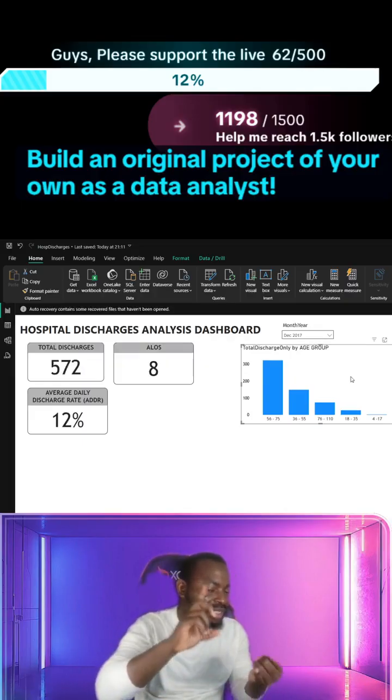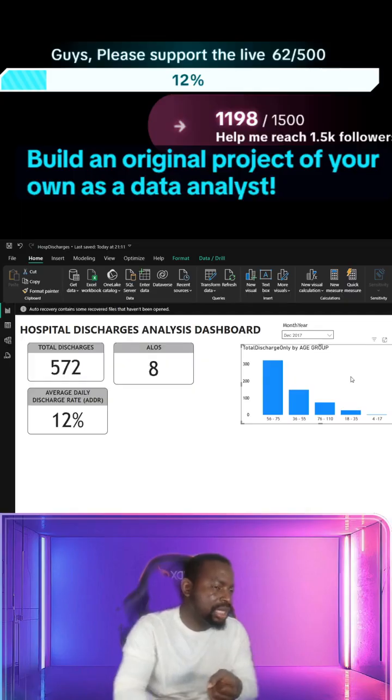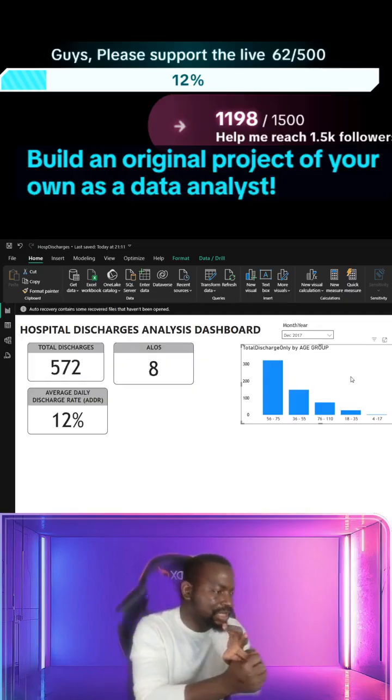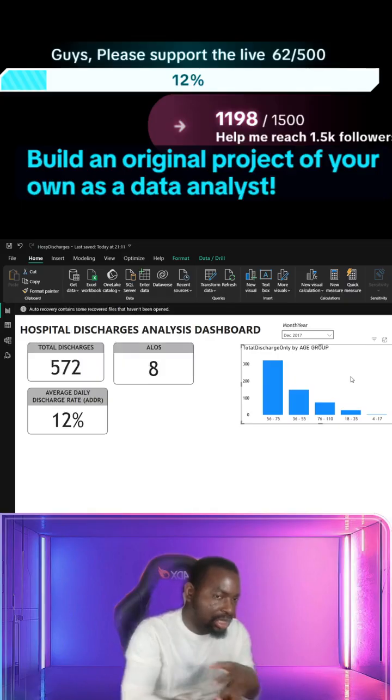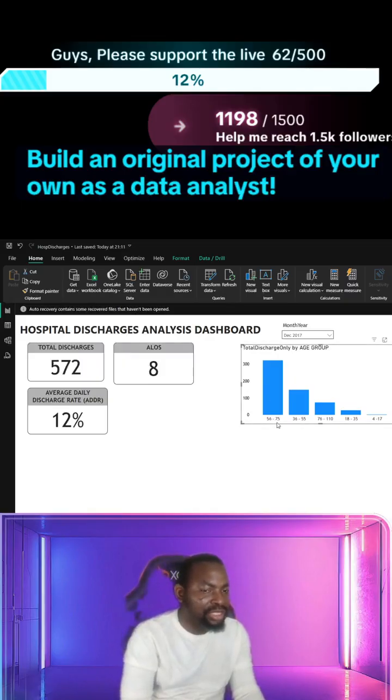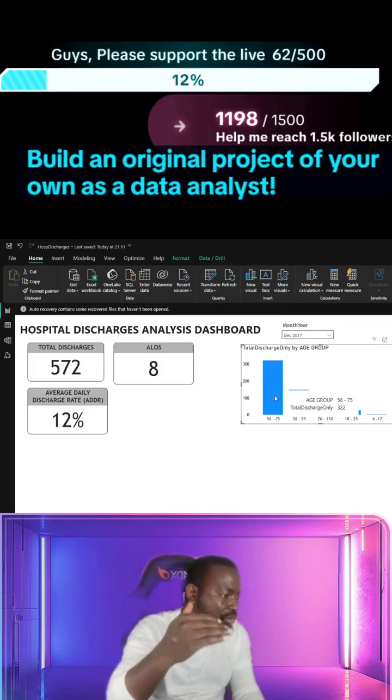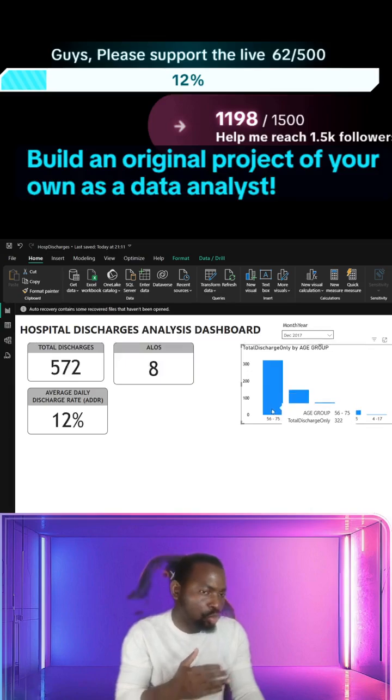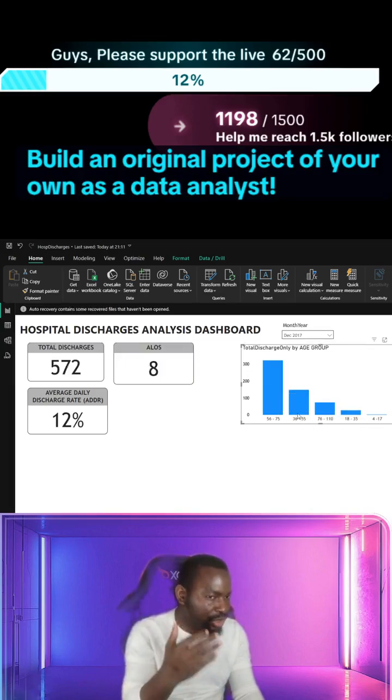We'll be looking at discharges by age group and also the gender distribution. Even though we have 56 to 75 in December 2017, we have more 56 to 75 year olds being discharged. How many of them are female? How many of them are male? Do you understand right now? So we can add something to this to just make it more interesting.